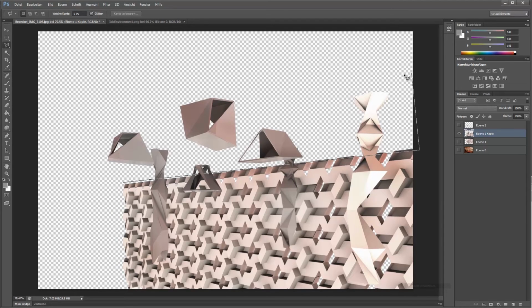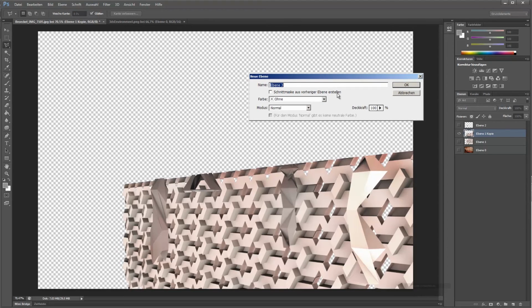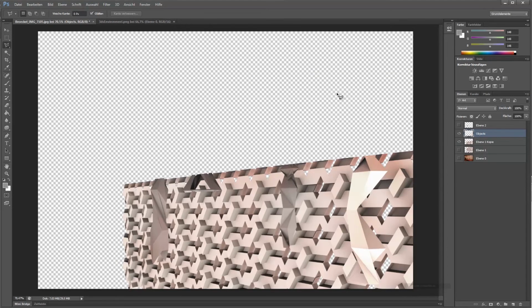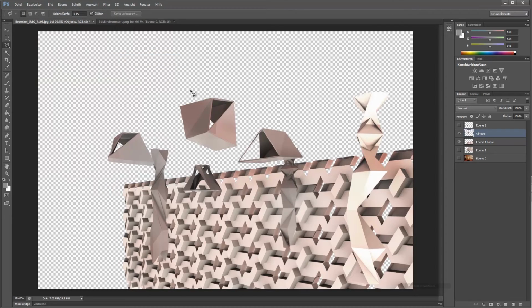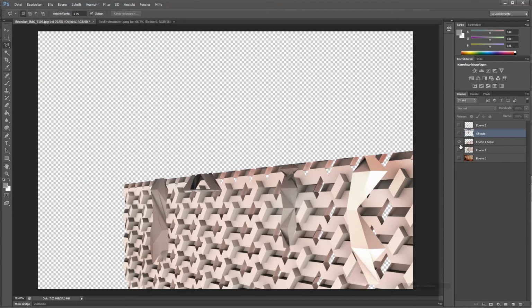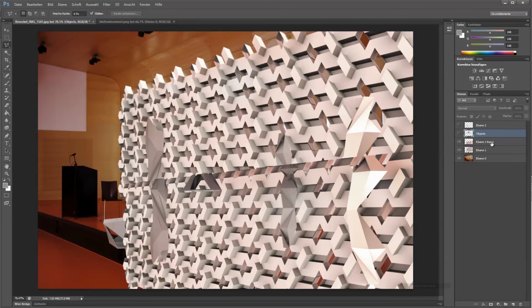Just copy my 3D objects somewhere like this, and say Strg X, and I just have a new layer and call these objects, and here I go again into position, the original position.